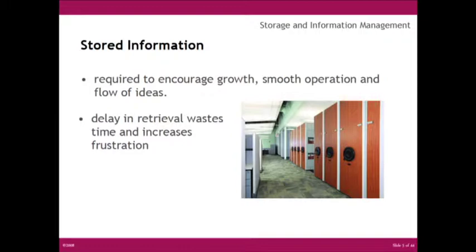People need information when they need it. Any delay in its retrieval wastes time and increases frustration. The proper design of an office and location of storage solutions to facilitate the growth of information improves the performance of the office staff. It is estimated that more than 80% of the cost to maintain paper records is in the personal time used to retrieve and replace documents. For example, essential files for a customer service department were kept one floor down from the people who used them, wasting time and hampering work.